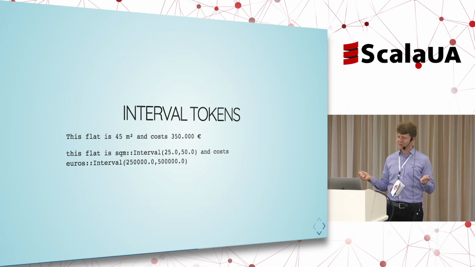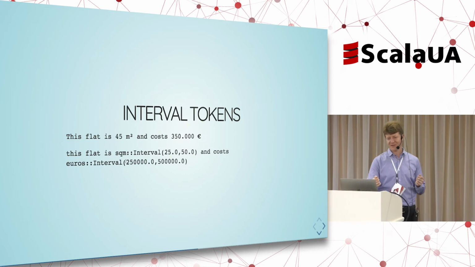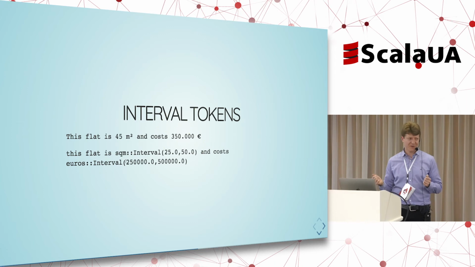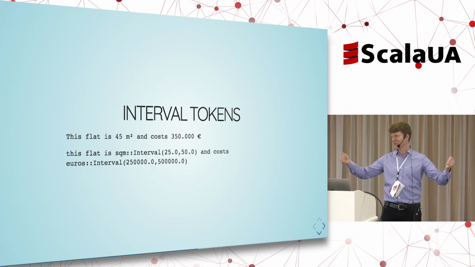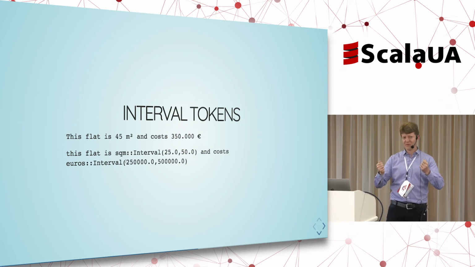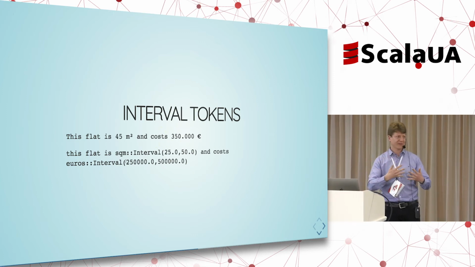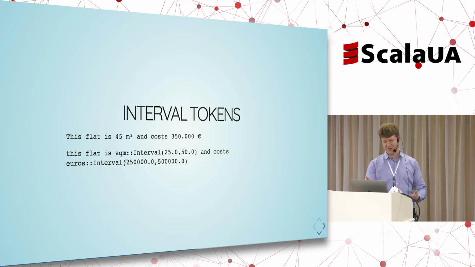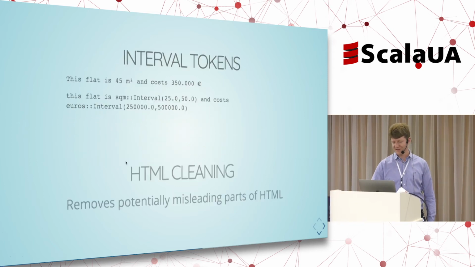Why am I doing this? I'm doing this so that if there is another flat, maybe with 46 square meters for 351,000, this will immediately look similar to the models. If I would just use the raw tokens, then at least in the beginning, when you're looking at these feature vectors, this would look like two completely different things. And by using this kind of transformation, I'm helping the models to better detect the underlying structure.